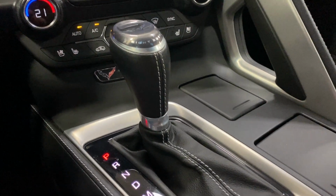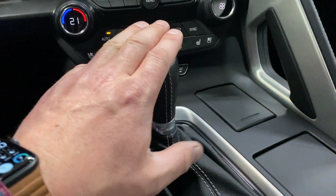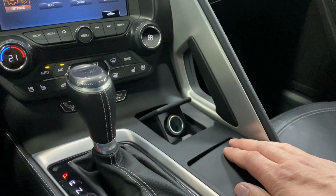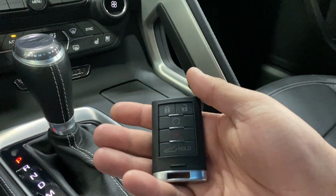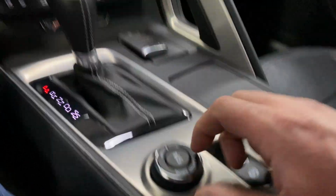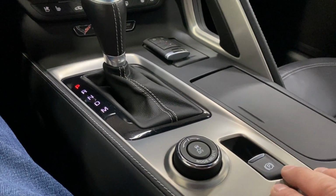And excuse me, I think I mentioned 6-speed earlier. It's actually an 8-speed. I believe the 15s were a 6-speed, so I'll just correct myself there. So we've got an 8-speed transmission with a nice deviated stitching that runs along, and we've got a 12-volt socket there, and then we've got a cup holder. Here's one of the keys, and it does have a remote start as well, so that's great. You've got electronic parking brake mode selector, so as we turn that, we've got sport, track, weather, eco, or touring. So that's how you would control the suspension there, and the exhaust mode.